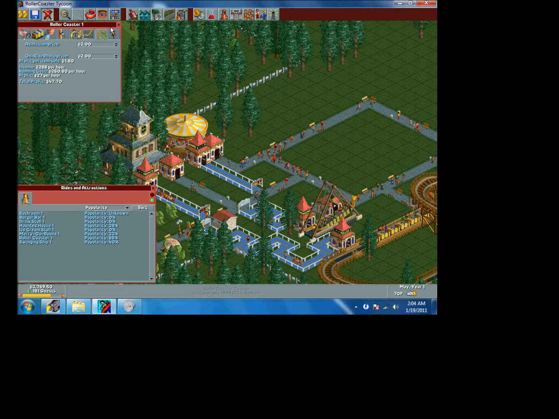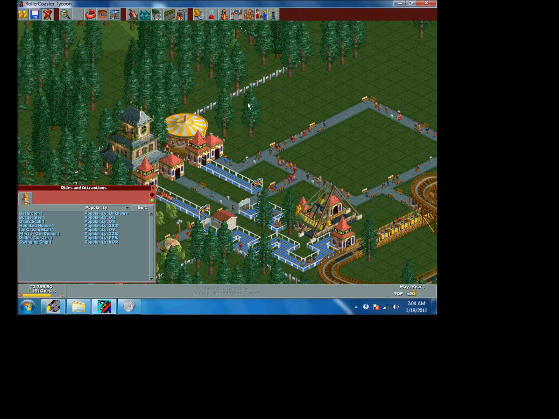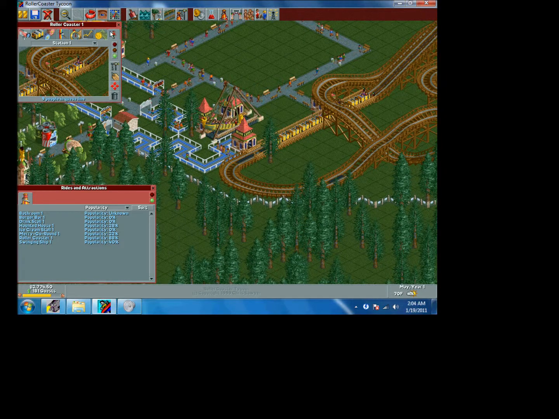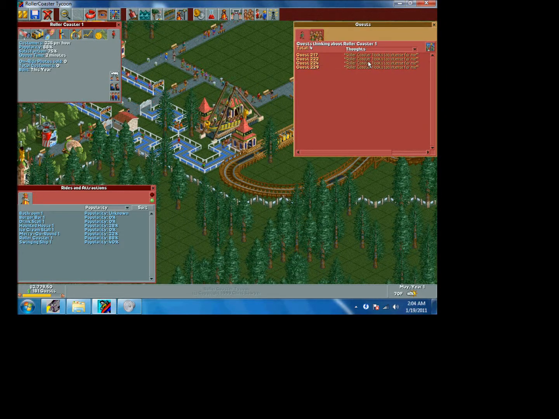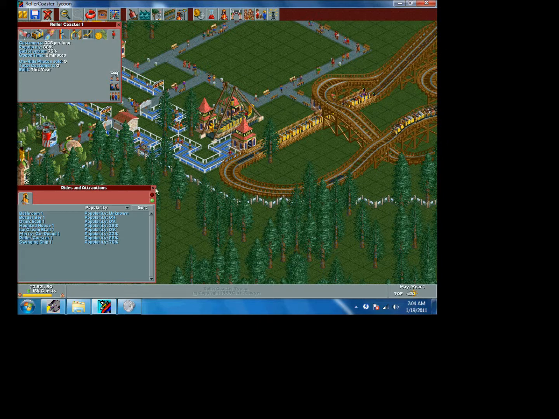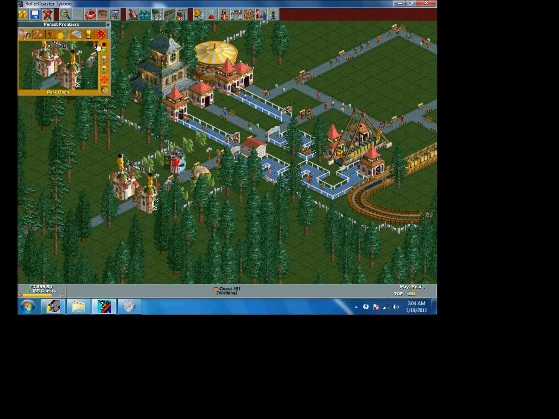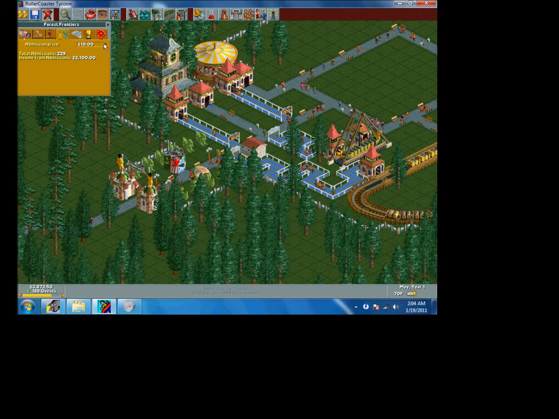And people are riding my roller coaster, so that's good. I'm going to leave it at $2 until people start to say it's too expensive. You can go in here and look at what people are thinking about the ride, and if people say they can't afford it or they're not paying that much to go on that ride, then as soon as you see that, go in and lower the price so that more people will ride it. And ultimately, you're going to make a lot more money from your admissions to the park. So I'm going to go ahead and raise this to $15 now.